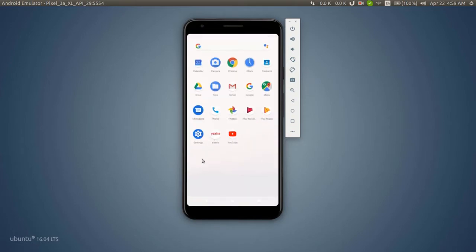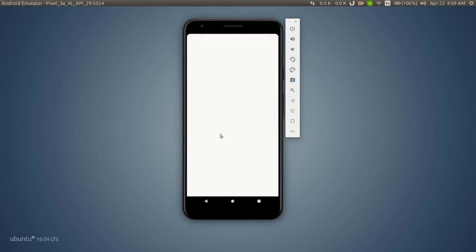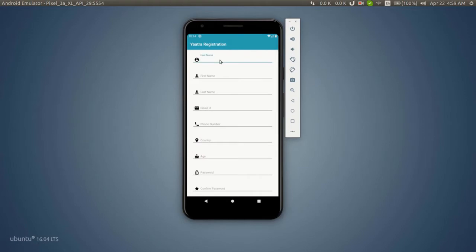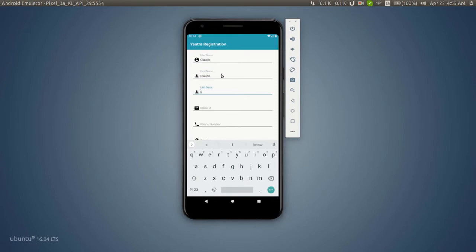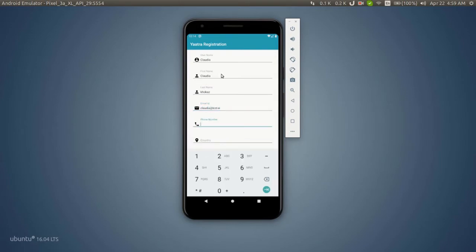A user has to register for the first time when he downloads the app. Basic information like first name, last name, username, email ID, phone number is requested. Along with these details, gender preference and preferred mode of travel is also noted, so that we can recommend future fellow travelers based on users' personal preference.